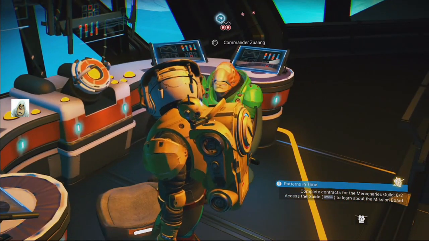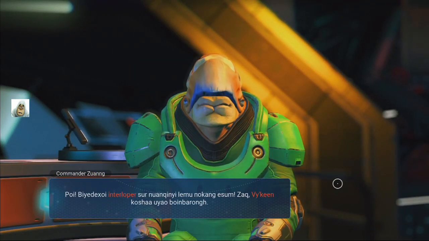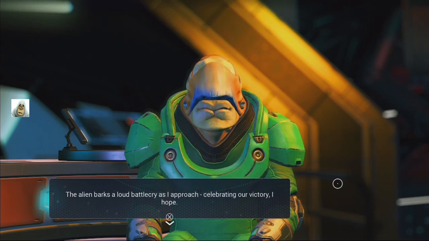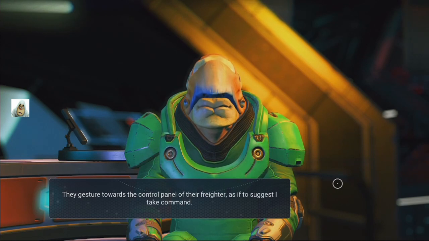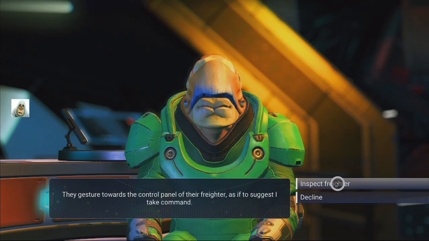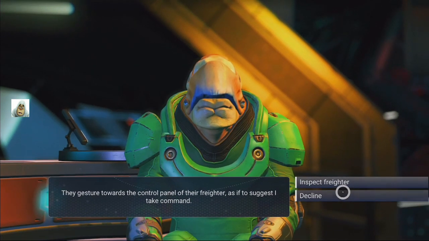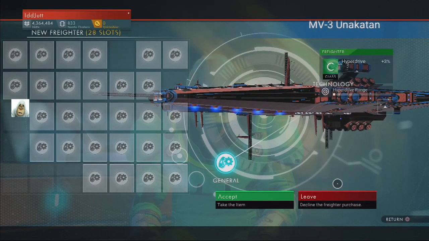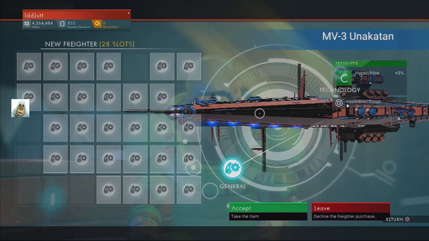Hello, dude. You need to give me... I saved your ass. Now give me. Alien barks a loud battle cry. Really? Can't hear him. Oh, I bet they want money for it. Won't be that easy, will it? Accept? What? I can ex... What?